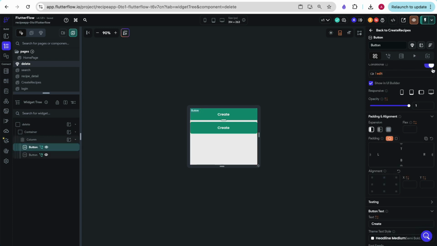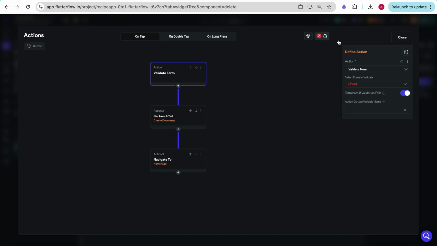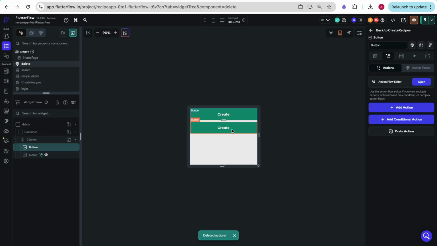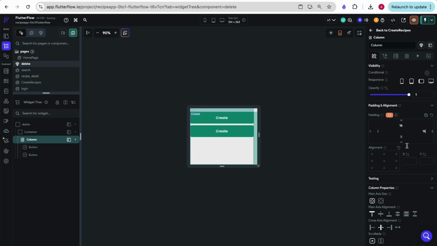Click on both of these buttons. And just remove all of the conditionals, everything from it. Gonna go back on the column, let's add 16 pixels of spacing all around.